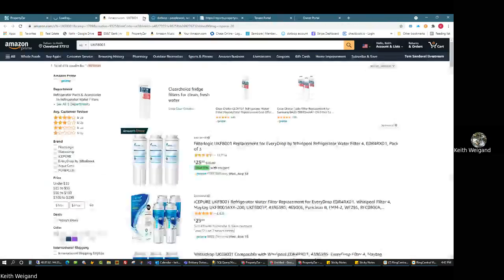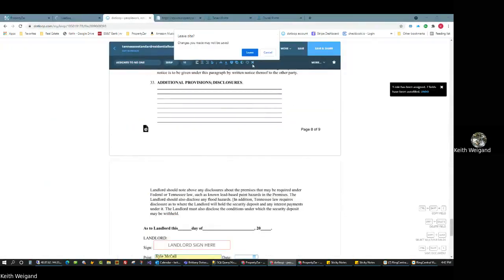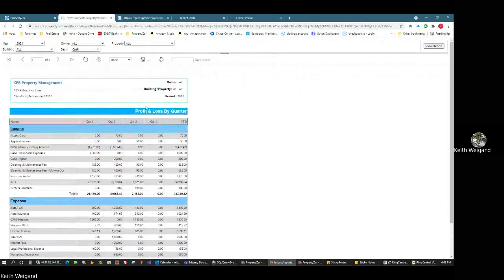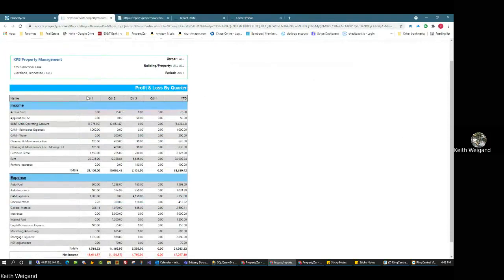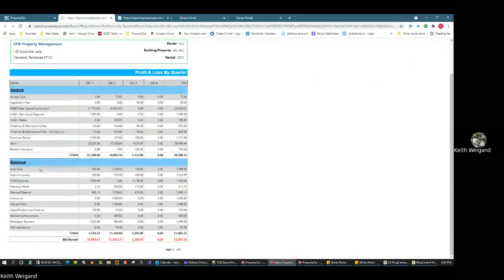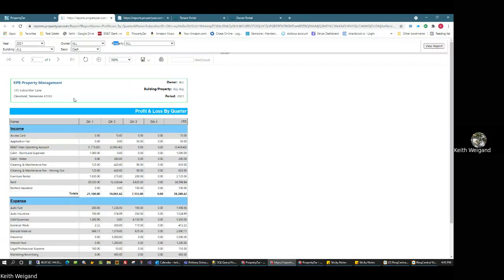Let me just show you this one. Let me close out some of these others. Okay, so this is P&L by quarter. You can do it by property or building, but this is by quarter one, quarter two, quarter three. Of course, we're halfway through quarter three or whatever. Quarter four is none yet, of course. So this is income, expenses, then this will give you balance, your total, your net per quarter. So that's a nice P&L by quarter report. If I need to export this, I can export this. If you need to put it to just one building, like my Bradley Store Mall, you could do that.